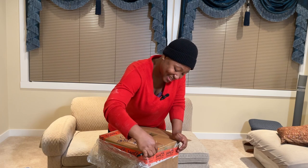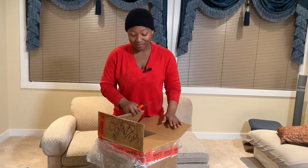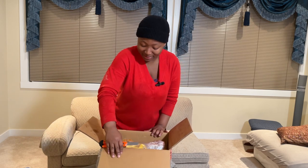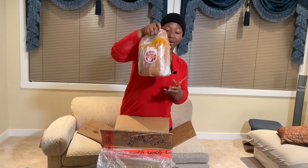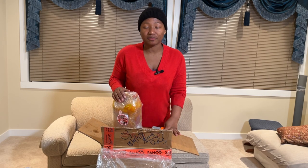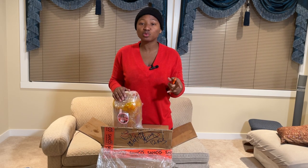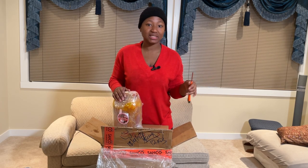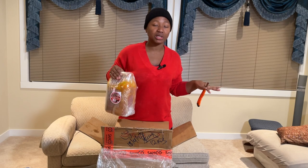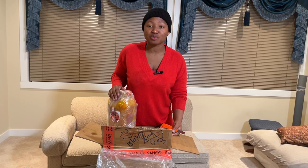Let me give you a backstory on what I'm looking at inside this box. There's a story behind the two things inside. The first one is palm oil — it's not that there's no palm oil here, there is palm oil in Canada, but it's expensive. When we came to Canada, we wanted to bring it. Everybody told us you can carry it — just freeze it, bubble wrap it, and put it inside your luggage and they won't know at the airport. That's how we got to the airport too, but they scanned our bags and saw it and collected it.